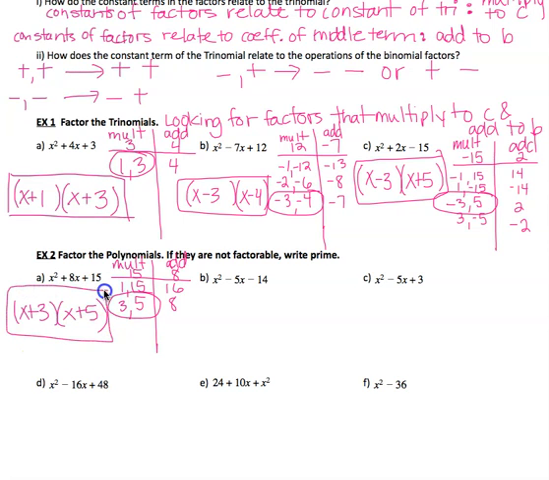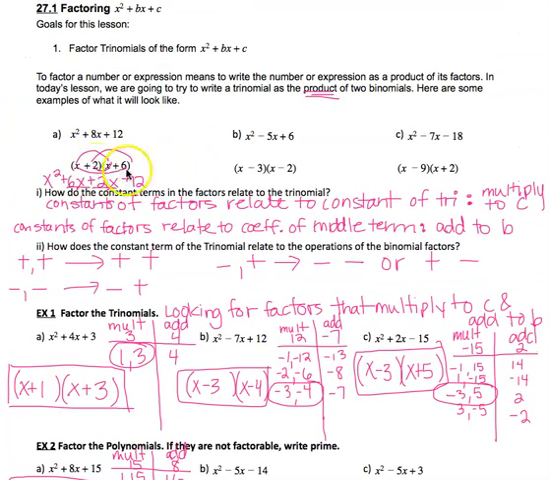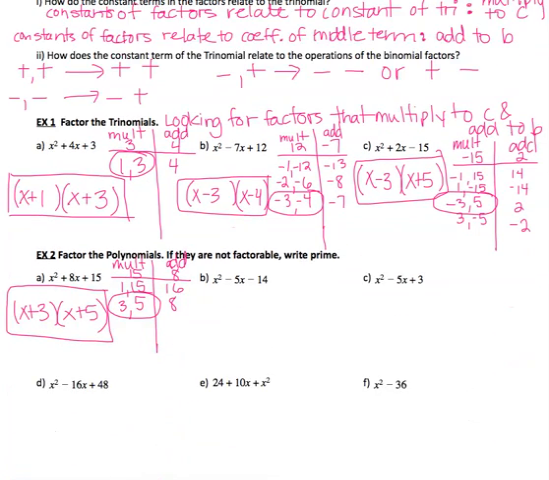Now, I had mentioned earlier that you don't always have to write out the whole chart if you just know the answer. Because sometimes just saying what multiplies to 15 and adds to 8, you know the answer in like the snap of a fingers. And if you do, then you don't need to write all of this out. You can just go ahead and do x plus 3 times x plus 5 and then mentally check your work with a FOIL, just like I showed you in the first example here. You can, in your head, go ahead and FOIL it to make sure that it's right.